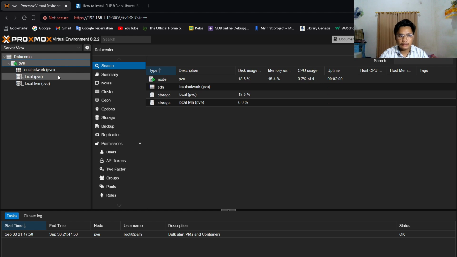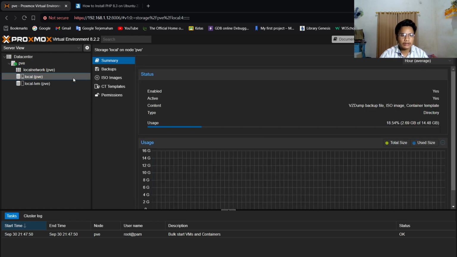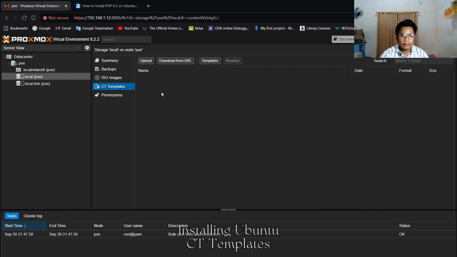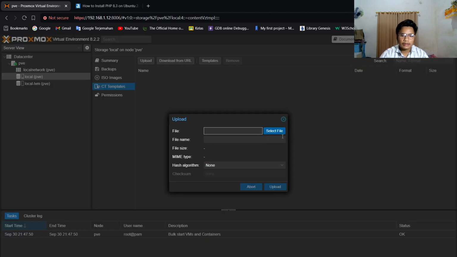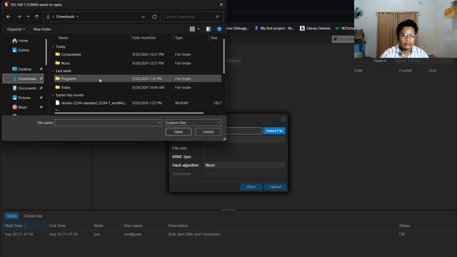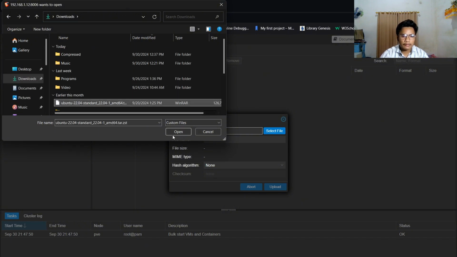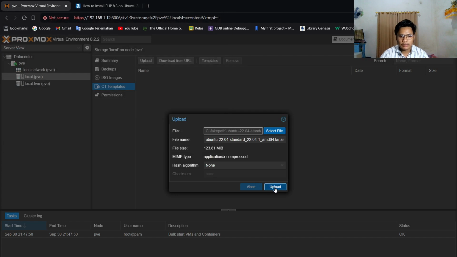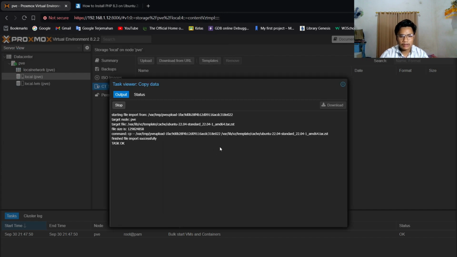First, you need to install the container templates. I already have the template, so I'll just upload it and wait until it is set as okay.